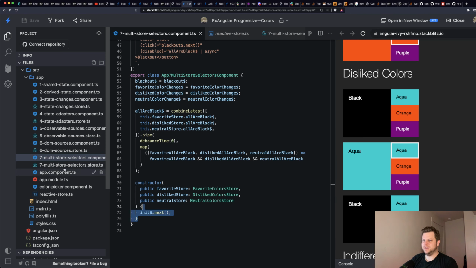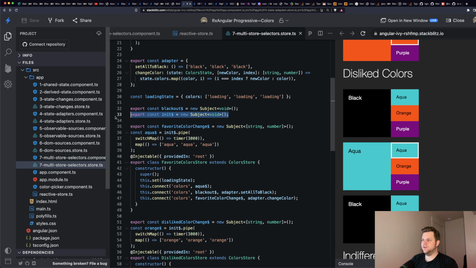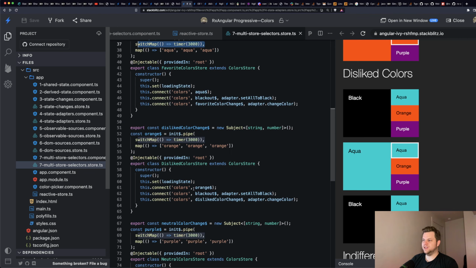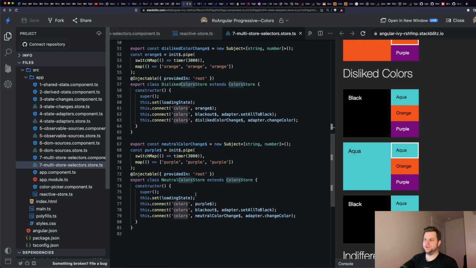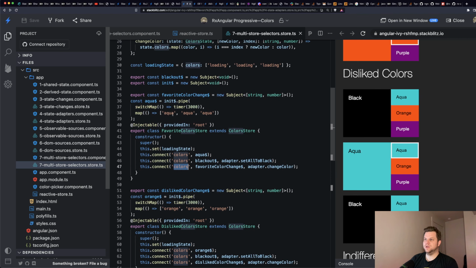Anyway, so I added this init down here and then changed that on there. I don't remember how long I've been just looking at my face, but jeez. Anyway, so I added this colors argument as the first to the connect function, and this last function takes in the whole state, but then it's expected to only return the colors property. So this made it nicer. These are still extra lines of code.